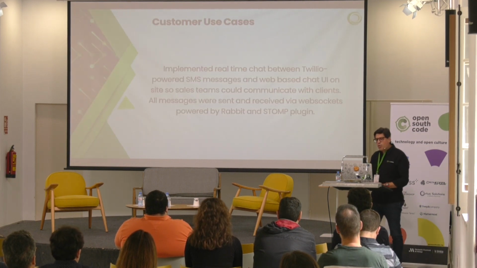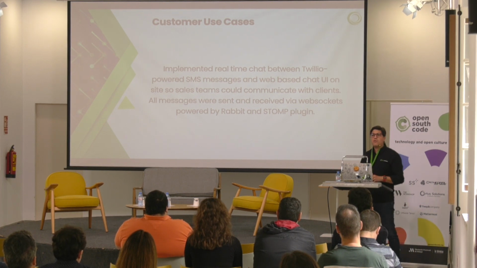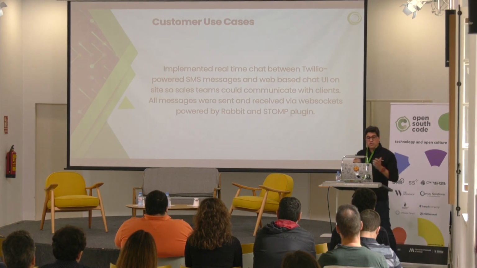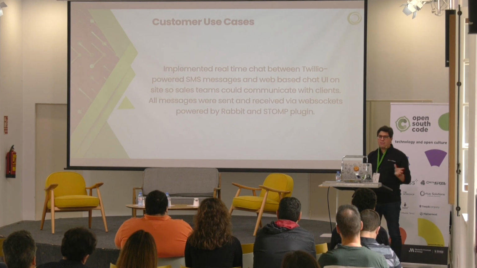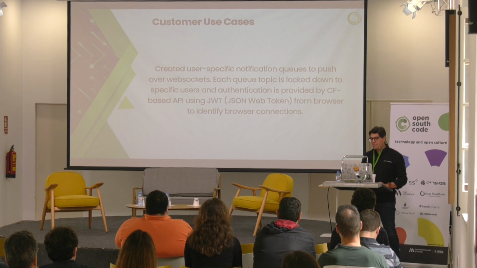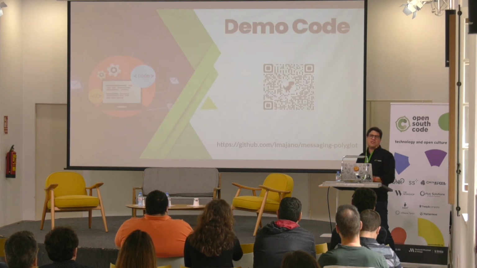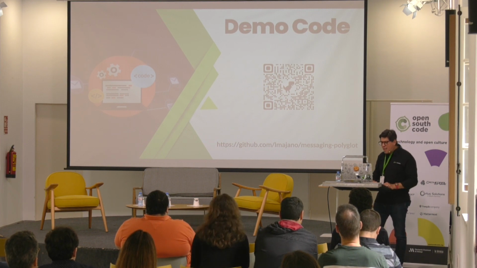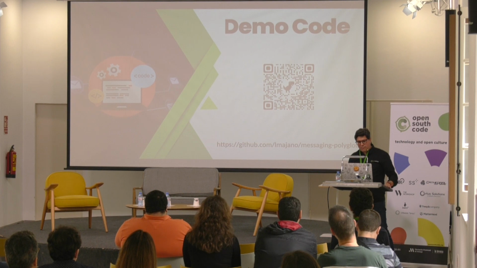Okay. We also created real-time chats with Twilio and SMS. So we receive messages from Twilio, and they're pushed to different phones as well. So you can do a lot with Rabbit. I'm going to skip it. But I tried to put as much as I could there of things that we've done to give examples or inspirations for you. I'll take you through the demo code that I've written.